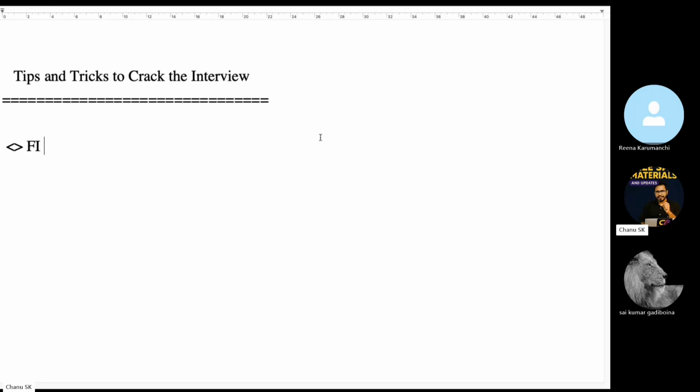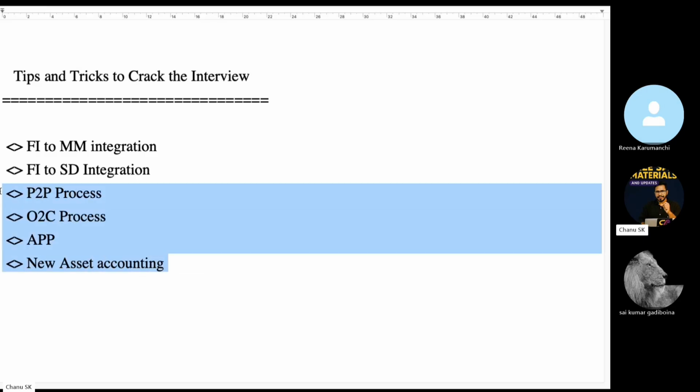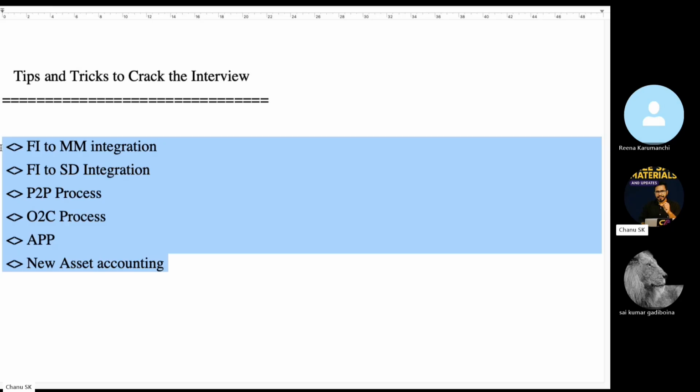You have to focus more on FI to MM integration, FI to SD integration, the complete P2P process, the complete OTC process, the automatic payment program, and new asset accounting. These are the major areas in SAP FICO.